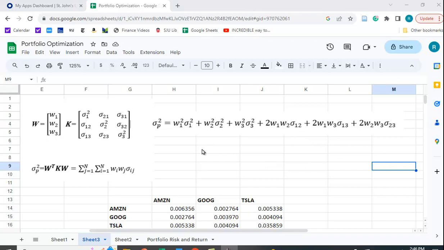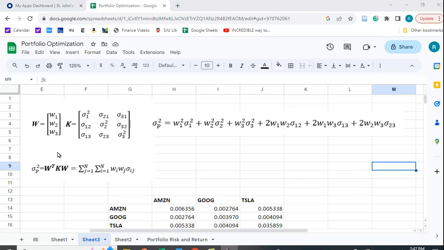Because as you add securities, you're going to have a lot more covariance terms. You're going to only have one more variance term. If you added one more security, you'd have one more variance term, but now you'd have a covariance between 1 and 2, between 1 and 3, between 1 and 4, between 2 and 3, and between 2 and 4. So you're going to have a lot more terms. A more efficient way may be to use matrix algebra.